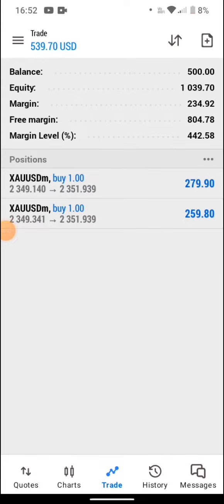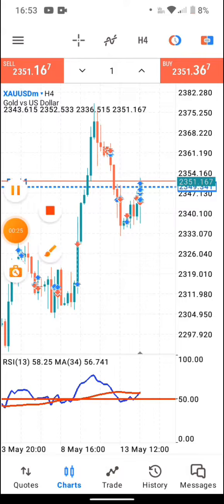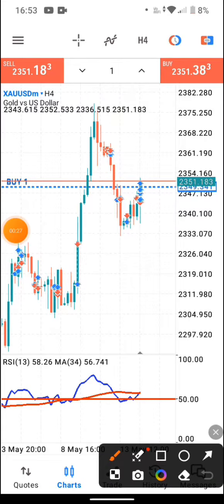A few moments later. So guys, we are back, and guess what? Our gold trade is currently in mad profit. Yeah, this is how we try to do stuff here. So you can see, right? Let's check out what happened. I mentioned to you guys this is the H4. You can see the RSI here is struggling to move above the moving average. So as soon as it moves, what we are expecting is what?